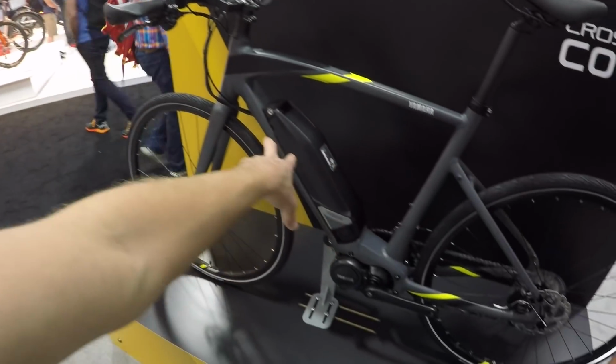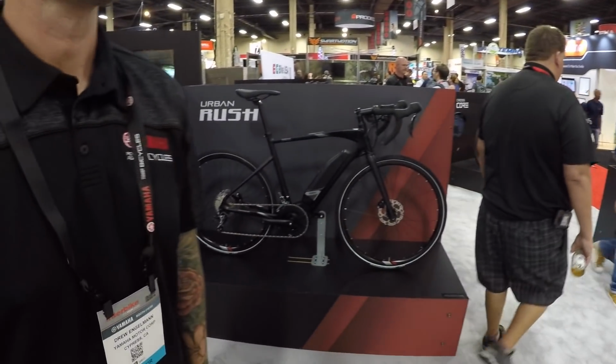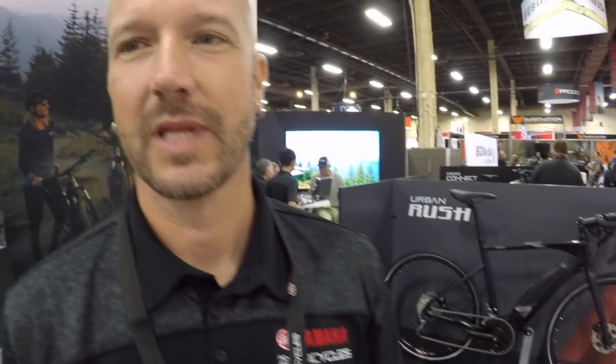And I was even thinking like the battery design. I noticed most of the bikes out here that we've looked at were kind of darker colored, and the battery pack is really well integrated. What's the capacity on your pack there? So right now we're keeping all the spec details completely secret until we launch it with the retailers at the end of this year. But it's something that we're going to be on par with the PWX systems that people have heard about thus far. Oh, okay. Well, I was just thinking like the Haibikes and the stuff that we've seen in the past. Yep. So OEM business, Haibike, Giant, and Easy Motion by BH.